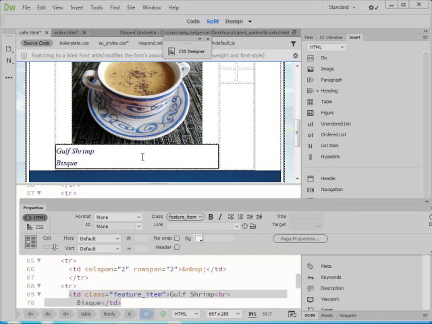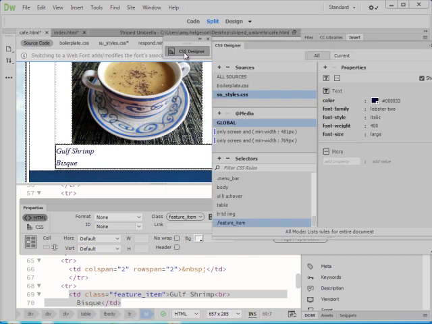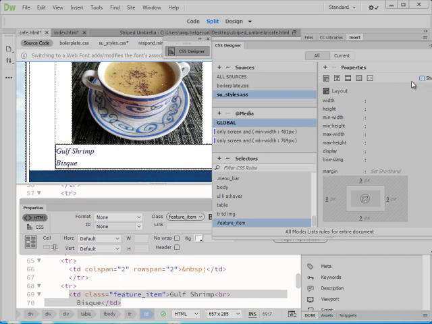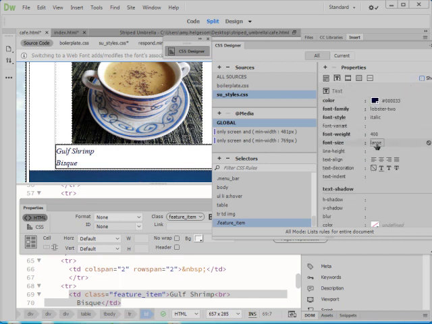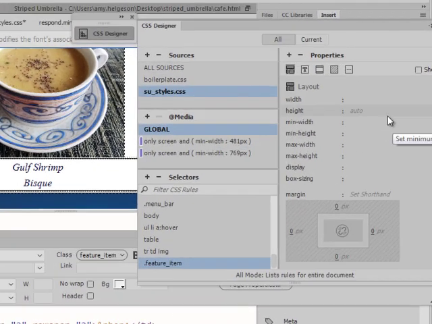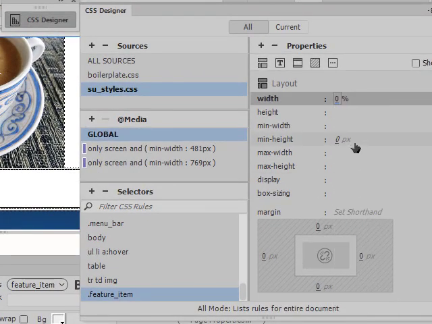So just make sure you do that step that way. And actually we end up adding a percentage on that, which is 25%, and that's the reason why. So we're going to go back on page 37 and update feature item to have a text align of center and the layout of 25%.